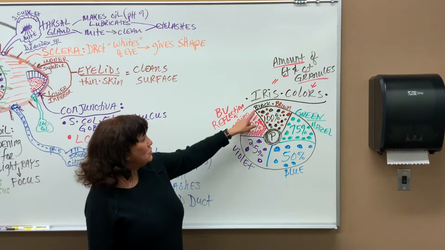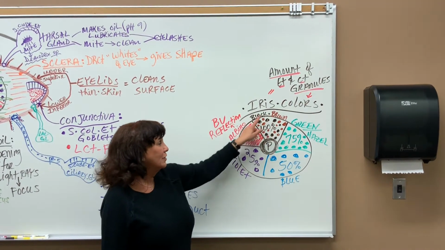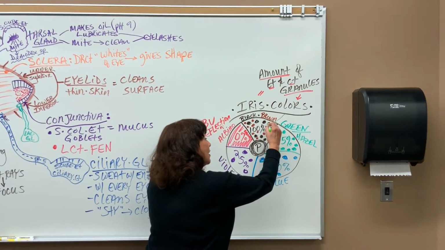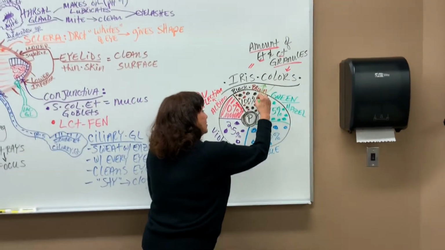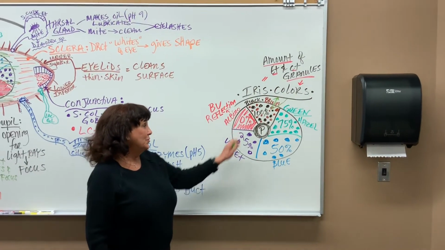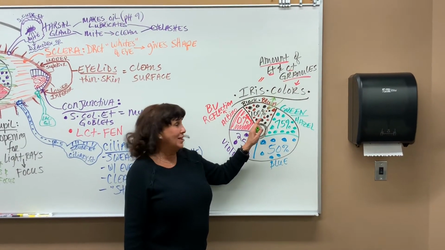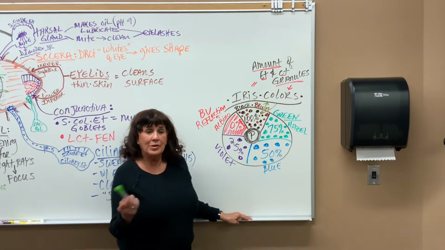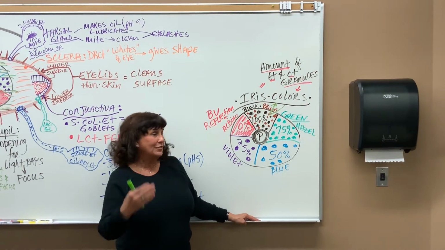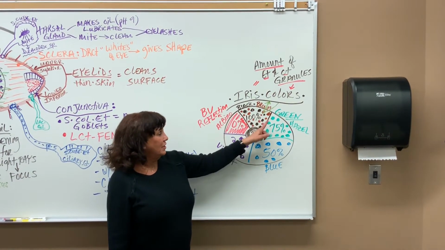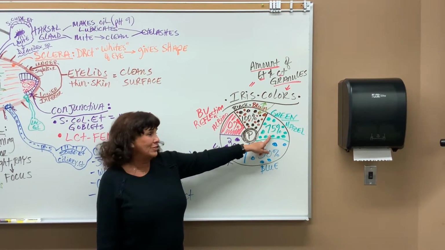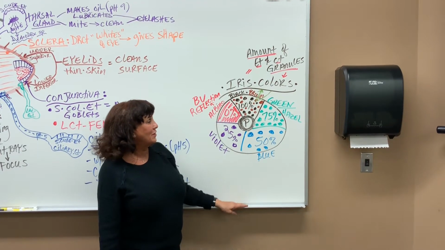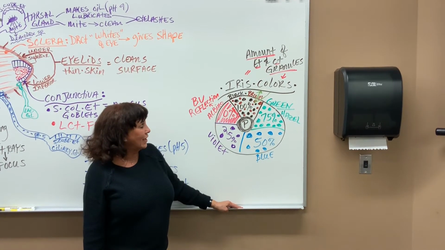So if you have black or brown eyes, you've got a lot of granules. And every time the light comes in, it'll hit a granule and it will deflect. It'll deflect and go out. And so this is like having natural sunglasses. And so usually people with black and brown eyes, they don't really need sunglasses when they go outside because they have so many granules in their iris. Then when you have a little bit less granules, you get green or hazel color eyes. That's 75%. So green to hazel color.